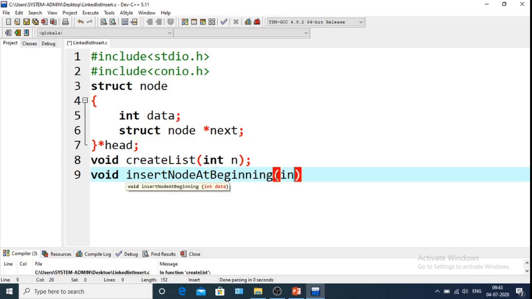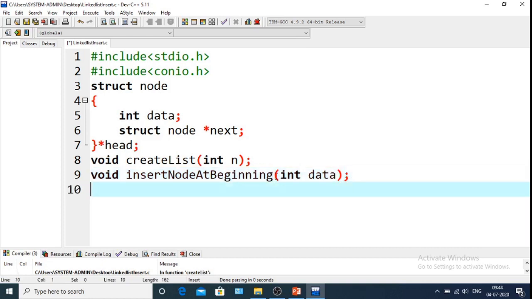This is the data part. So void display list. This is the function for displaying the list.